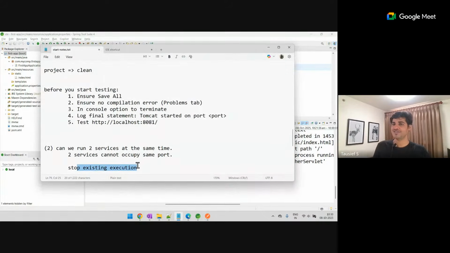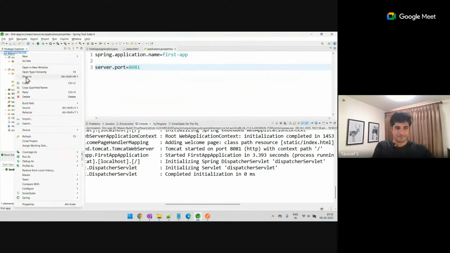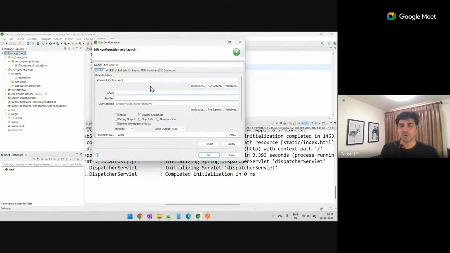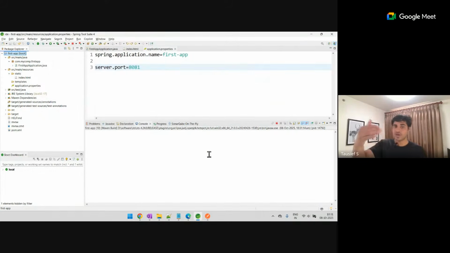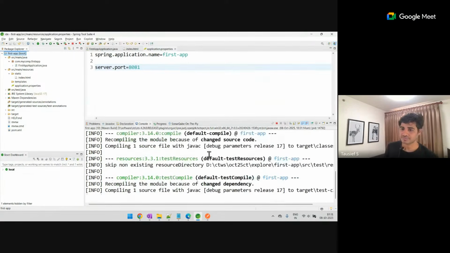How to do that? We saw it right now. And now you can start a new one again. So we go back here, right click, run as. These are very basics. Everybody should understand port, multiple instances running and stuff like that. So clean spring-boot:run, and then you run it. From basic, we are going to get to advanced, one by one, new and new topic.